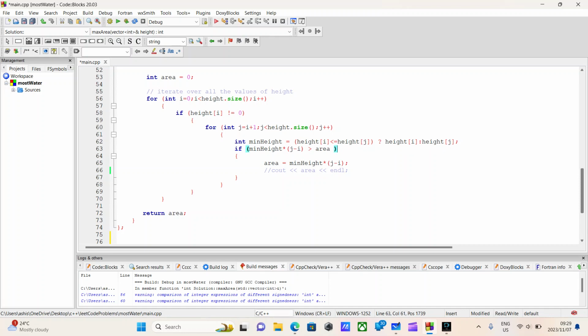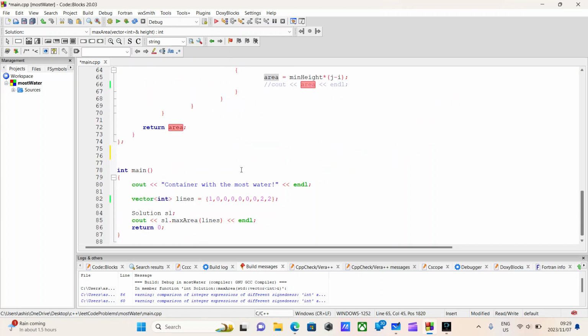We then check if minimum height times j minus I is greater than our previous area, we make the switch, otherwise we do not. And in the end, we return area.